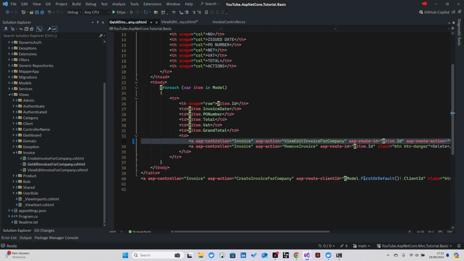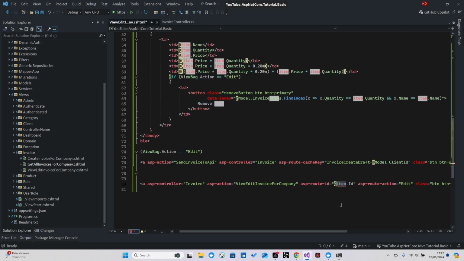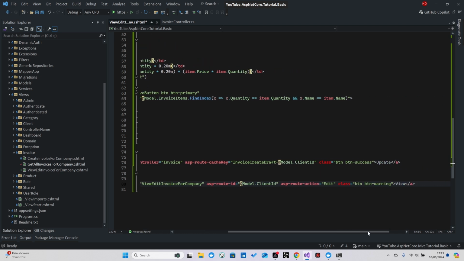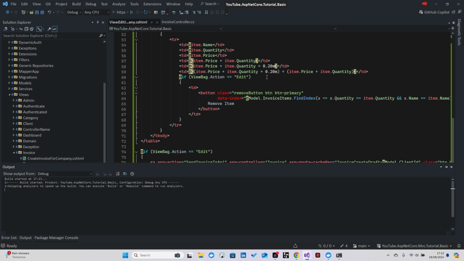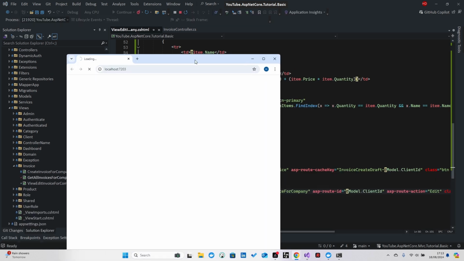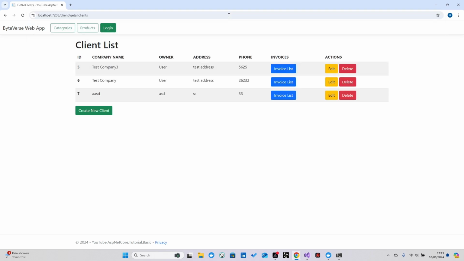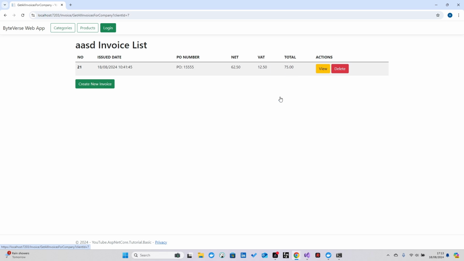So all we need to do is, okay, this page. Model.client ID. Perfect. Now let's run the application. When we click the edit button, we will see the edit page now.